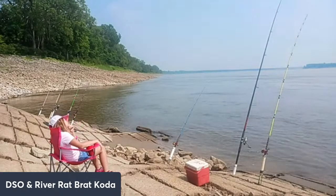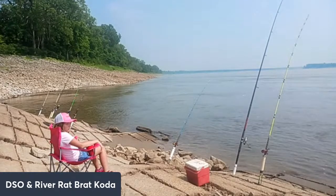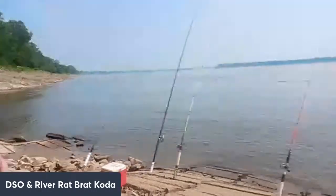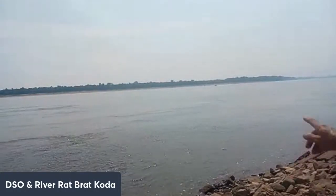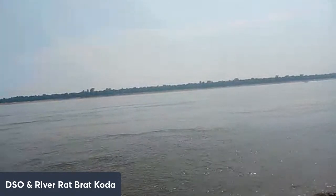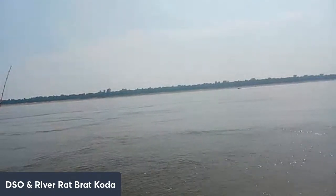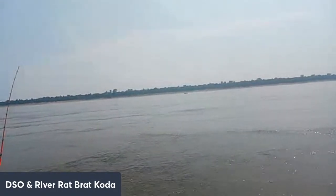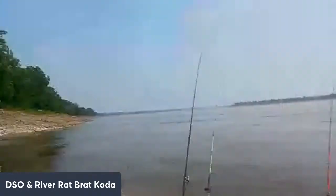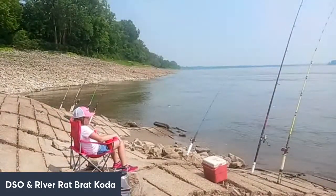Well, I hear a boat coming right now, and that boat sounds familiar. I'm looking at it. I'm almost betting you. I don't know if you can see that boat going there. See that boat? I'm pretty sure that's Richard Cluck. Well, wave him down. That sure looks like his boat. I think that's Richard. I'm trying to get a better eyeball on him.